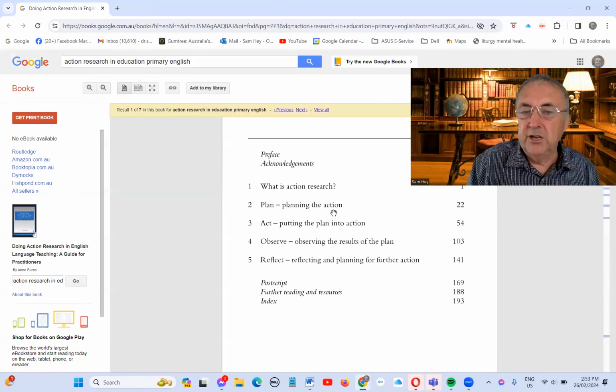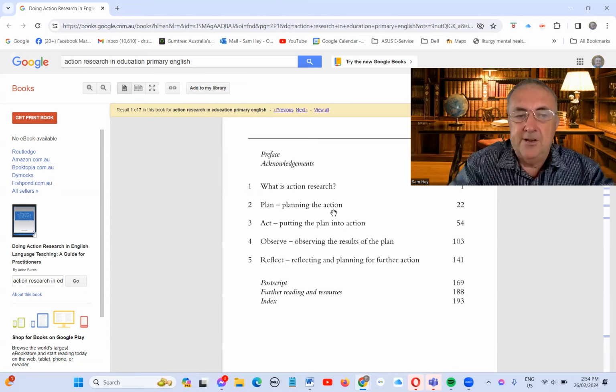And so we're wanting to teach English or mathematics. What are some of the problems that we think are faced? And you might write these down, take note of those. And then we develop a plan. What's our plan of action? So we might develop some strategies to help work with the students so that they might do well in English or mathematics. And then we put the action into practice.